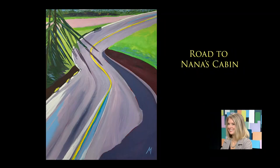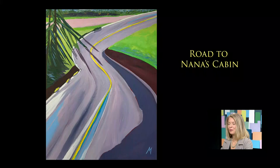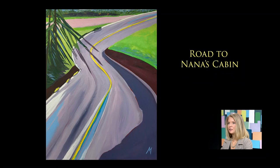This one's different. Wow. This is a very different one, inspired by a trip that I took to Canada with family and friends. The roads and the drives through these beautiful lakes and areas of wilderness were so stunning, and in some cases there was a steepness to them that often came from the rock formations that outlined the roads. And so I took that formation and decided that it looked like a road that kind of didn't end. You weren't sure where it's going, but we were going to Nana's cabin.